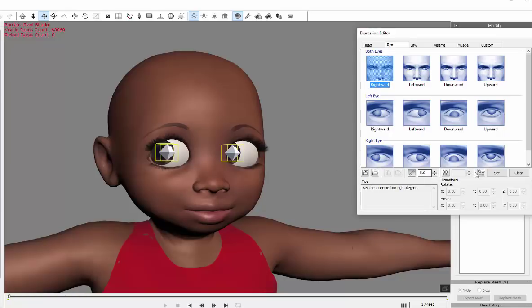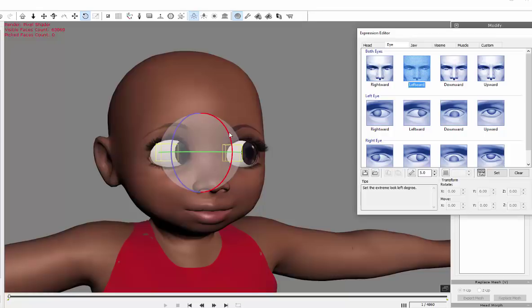The way you do it is you turn on auto apply right here. I usually turn off show facial bones and use the regular keys. Once you reach a point like this, it's in auto mode, so it will be able to record those keys. Same thing here.